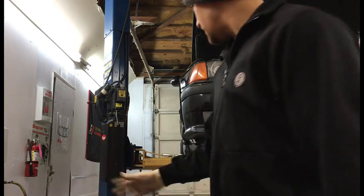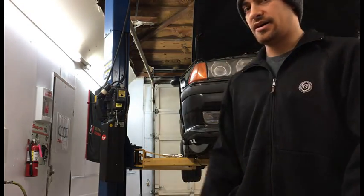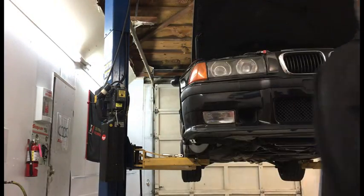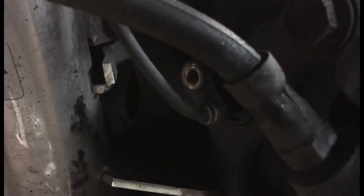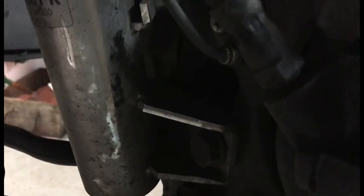So sometimes the wheel speed sensor gets stuck in there, so you kind of have to give it a little tap with the hammer and wiggle it loose. You basically disconnect all this, and then you get to here, right there. So you need to just tap this a little bit. You're not trying to break it, you're just trying to tap it back and forth so that it gets loose, because it's usually seized in there.